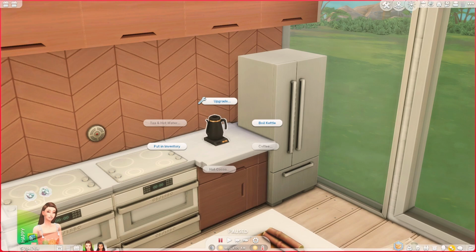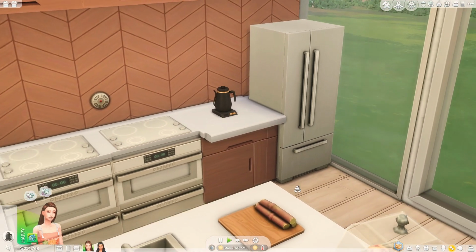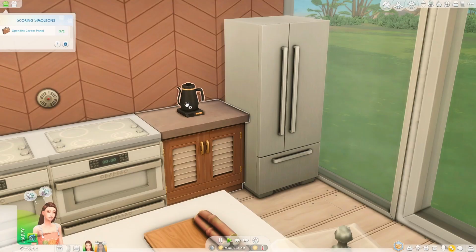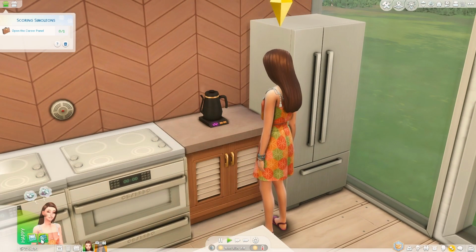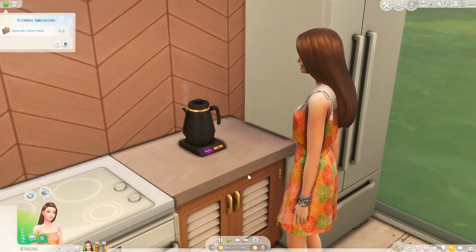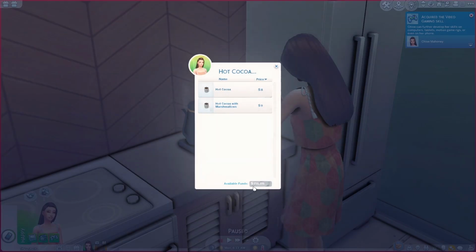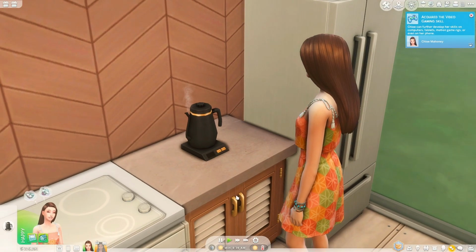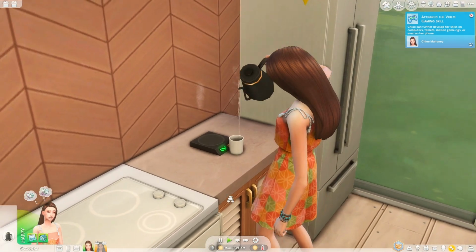Now, the next thing that I was super excited for was the different kitchen appliances. Now, hot cocoa, you can make coffee, tea, or hot water as well if your Sim wants to detox, but you gotta boil that kettle, girl, because you gotta go over it and you gotta see what you can make. I decided to make sure that my Sim made some hot chocolate because it is cold where I am and there's too much snow going around. So if my Sim can have some hot chocolate, even if she's in a hot place, she's gotta do it, you know? So you have hot chocolate, or you can do hot chocolate with marshmallows, and you have to have hot chocolate with marshmallows. It's just a must.